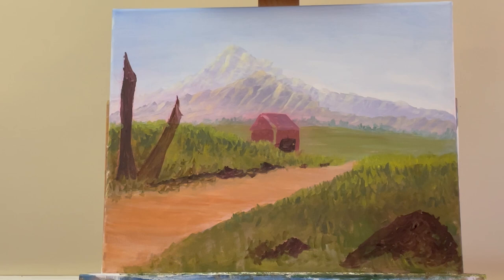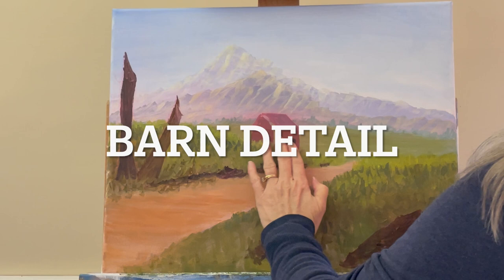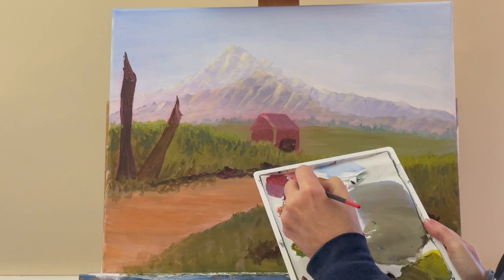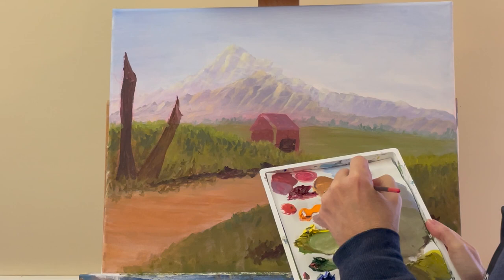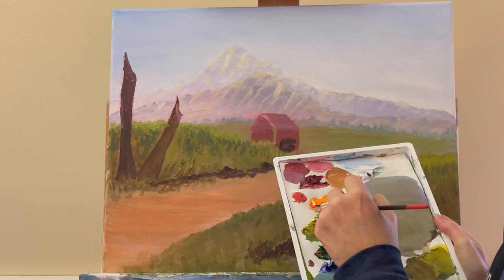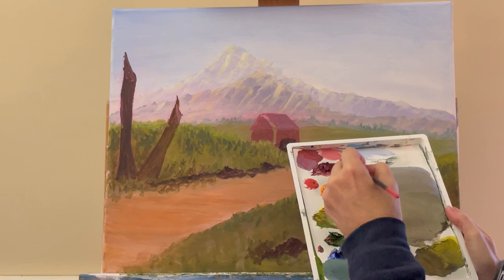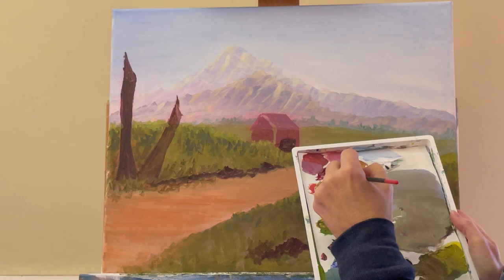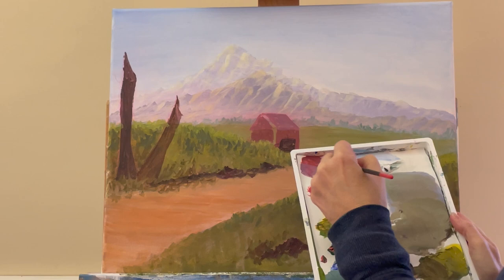Okay, so we're going to brighten up the barn a little bit. So I'm going to add a layer of a brighter red. So I'm going to take my Alizarin Crimson. And I'm going to get a little bit of my white. A hint of the orange. I don't want too much orange this time. And I'm gonna come down and get just a drop of my purple. A little more red. So it's mostly red, a little purple, a touch of orange, and a little white. And let's see what that looks like.